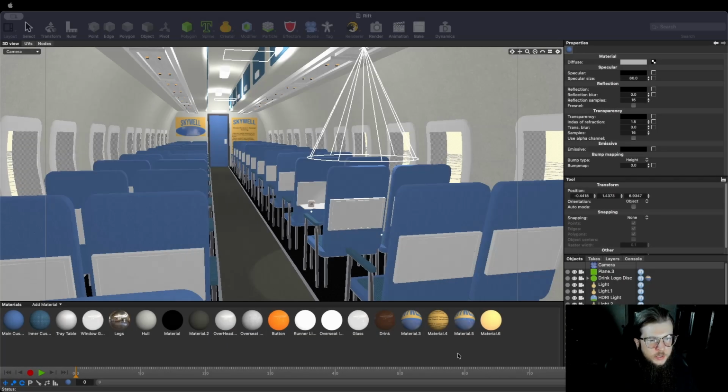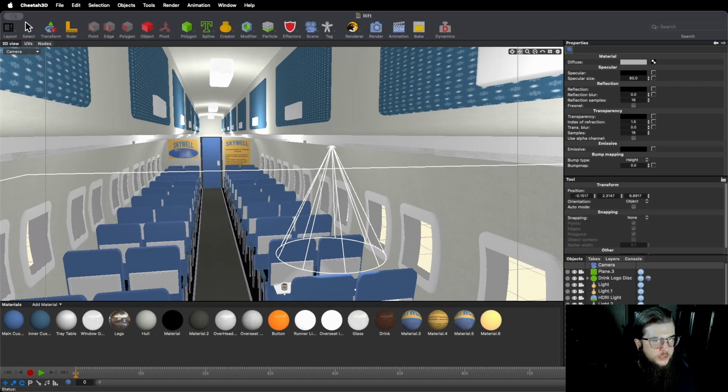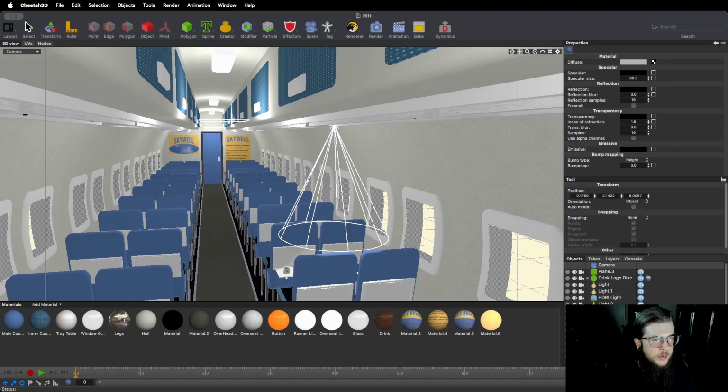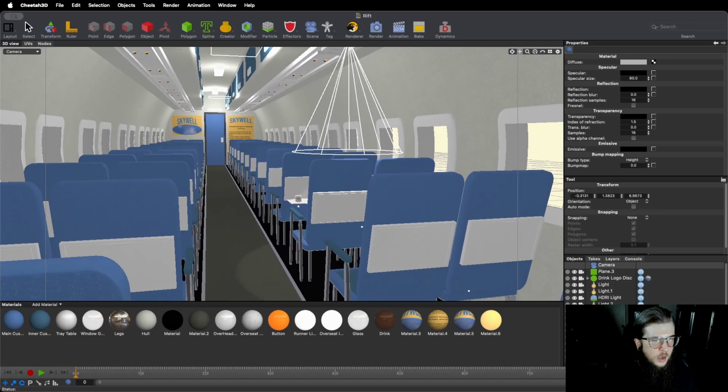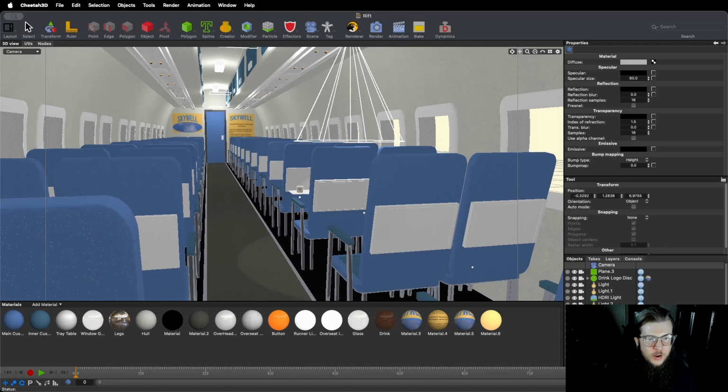So this is the scene, and when I say it's basic, I mean it's basic. Other than the chairs, the entire scene is just a cylinder for the actual hull of the airplane, and then up here for the cargo holds, it's just two very elongated cubes. That being said, it's a very simple scene where each view takes a very long time to render.